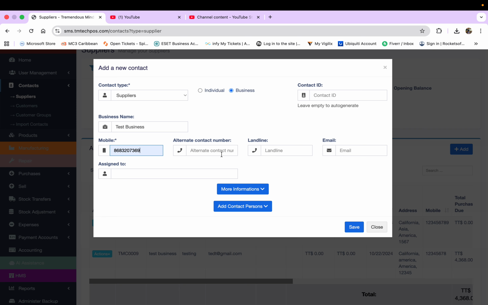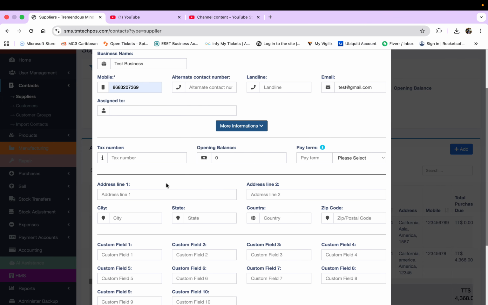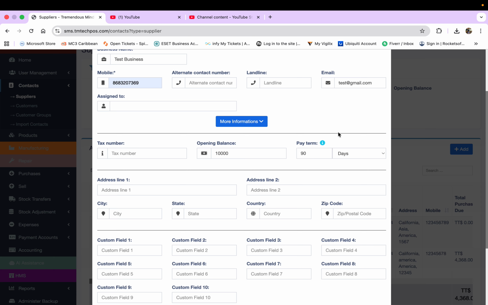And if we click on more info, then there's more info that we can actually input based on this particular supplier. We can input tax number. We can say, okay, we gave them $10,000 as an opening balance. Our payment terms for our supplier is, let's say, months. We can say 3 months or 90 days. We can say days. We can say 90 days. So that is how long our supplier gives us to actually pay for the item.